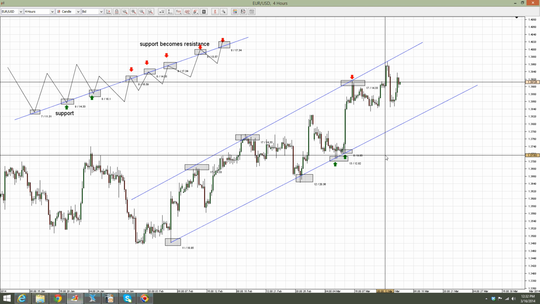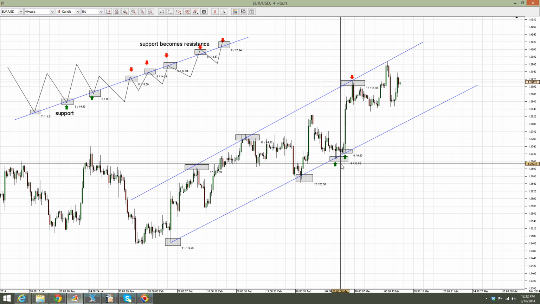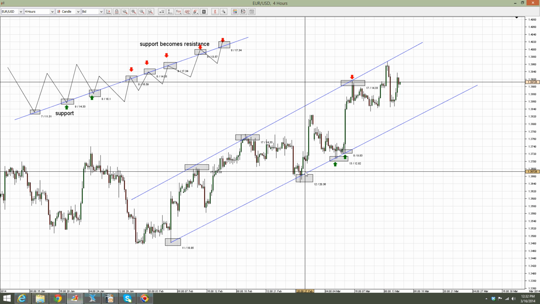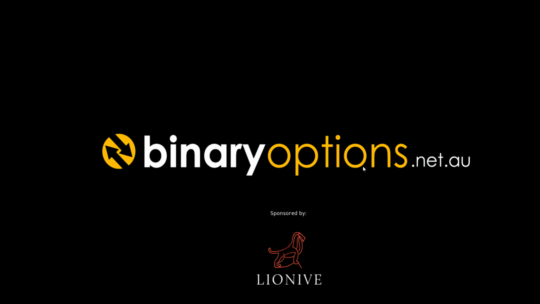Let's move on with the third part of this project to see how further to look at this channel and this trend line. Support becomes resistance, resistance becomes support, and what price should do. So bear with me for the third part, and keep in mind this is binaryoptions.net.eu, and those are part of trading strategies that work. The beauty of a trend line.